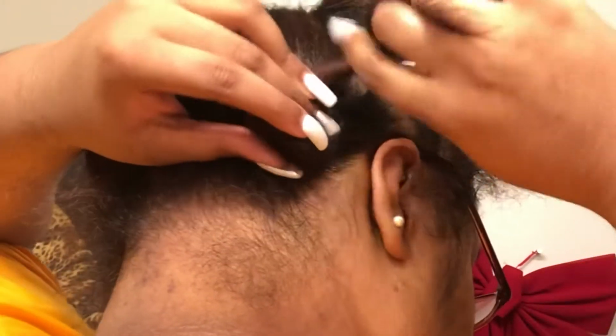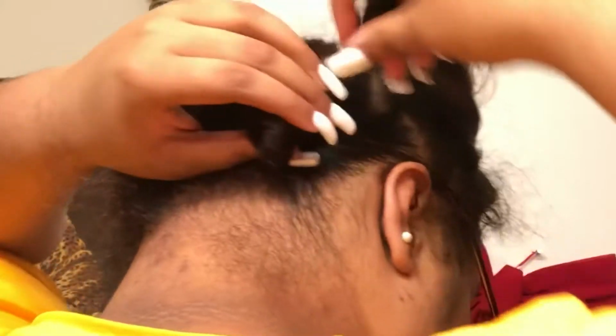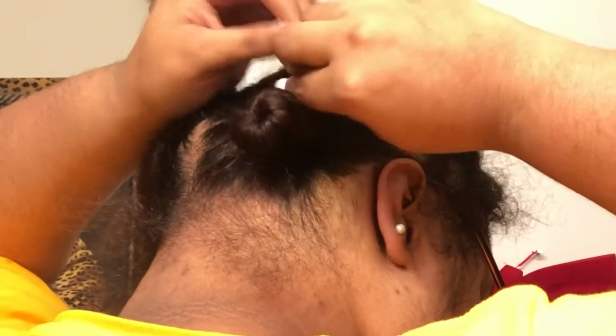Okay, so for the actual bantu knot, I'm just going to start twisting my hair, and then once I feel like it's twisted enough, I'm going to start twisting my hair around itself. And every time I do, I make sure each layer goes under the last layer, if that makes sense. I'm going to try to have a better visual, but then after that I'm just going to put a ponytail holder on my hair to hold it in place.